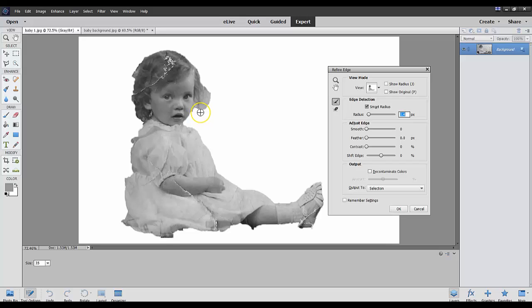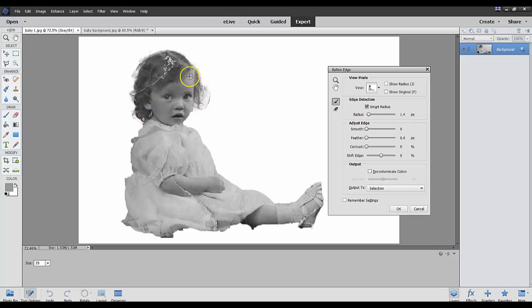And let's just go around the hair right here, right there, right here, and there. Let's see what happens.